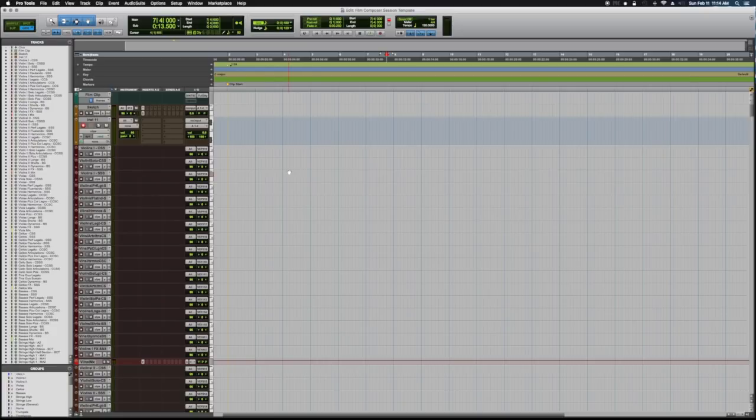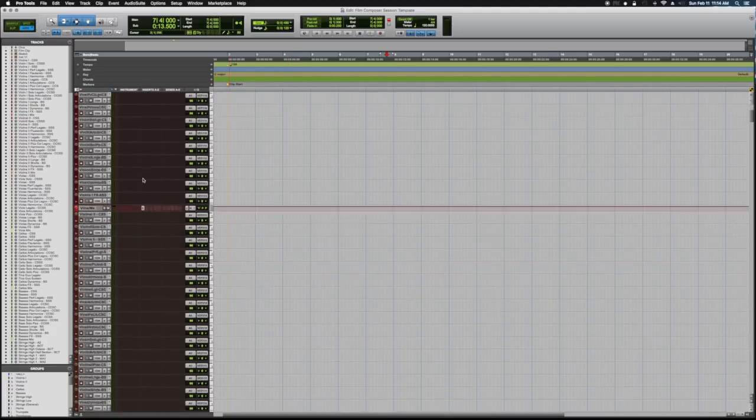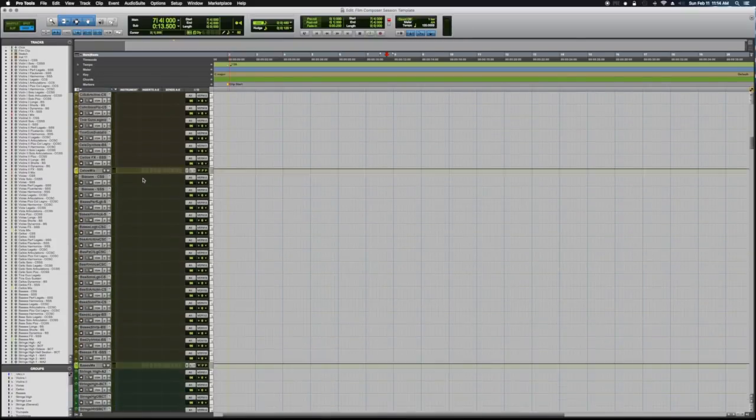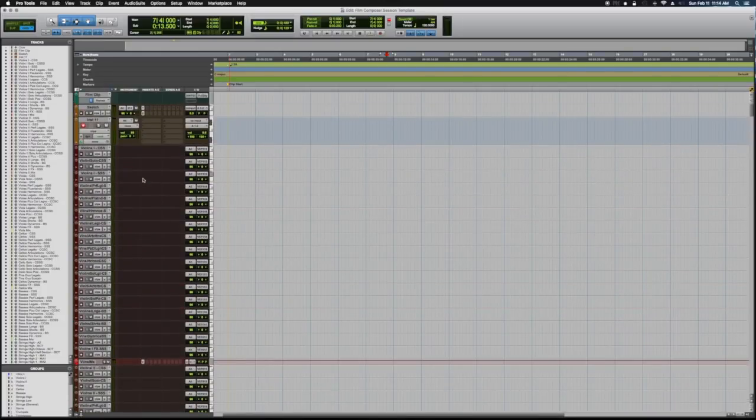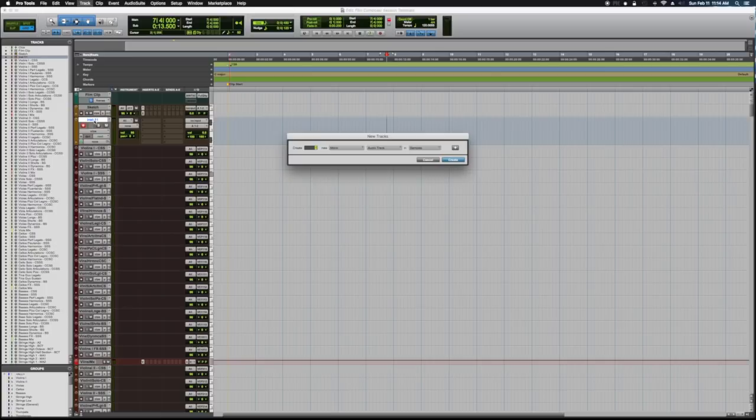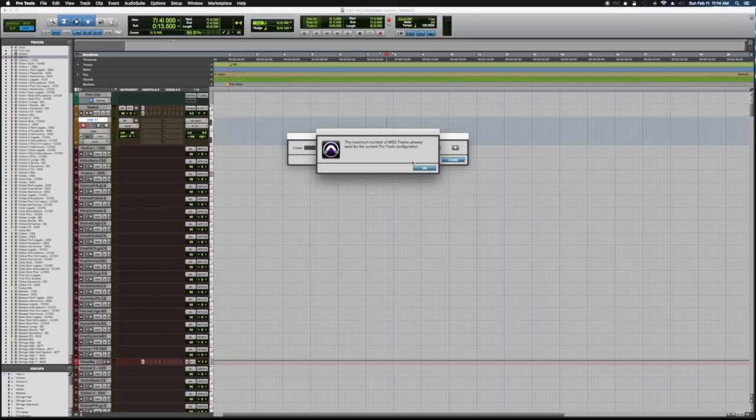So in Pro Tools, I have this template, and you'll see here I just have a ton of tracks in here, and I think I had purchased a new library that I wanted to get set up in Vienna Ensemble Pro, and then create the MIDI tracks in Pro Tools to be able to use that library. So I came to Pro Tools here, and I wanted to start off by adding 2 new MIDI tracks. And when I hit create here, I got this message.